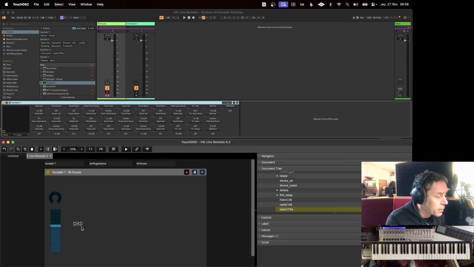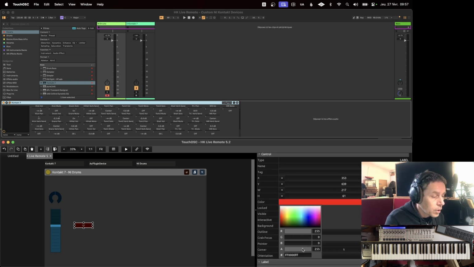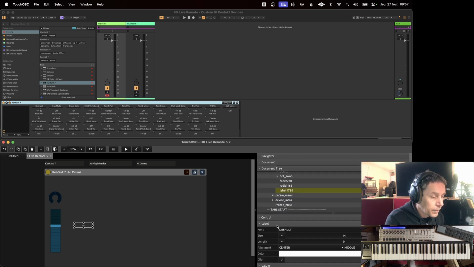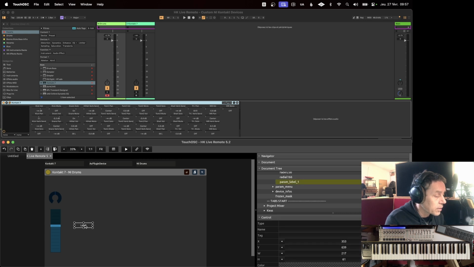Let's make a label, color transparent. Make it line. And then control name, param label number 1.